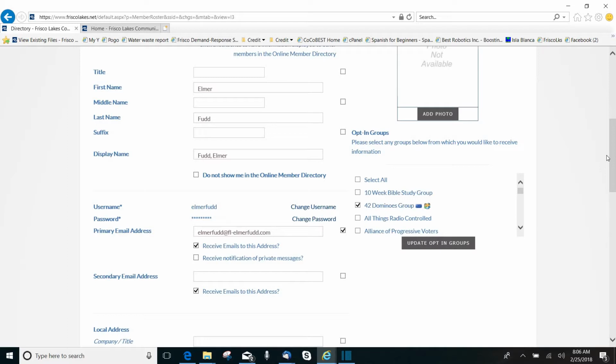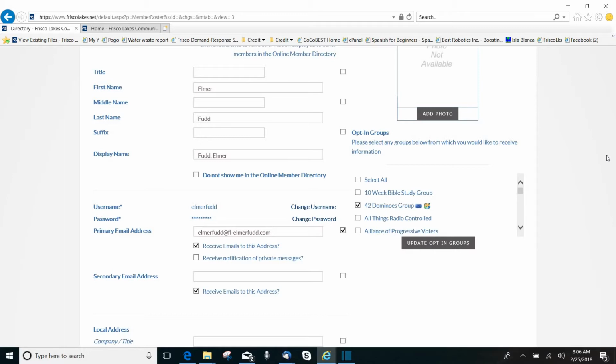Under our old system, if you wanted to be able to see the page for a particular group or get emails from that group, you had to join the group. And when you joined the group, the administrator for that page had to approve your membership. You could then receive their emails and visit the page. Otherwise, you couldn't. With this system, you can visit any page on the website without joining. You don't have to be a member to look at a group.